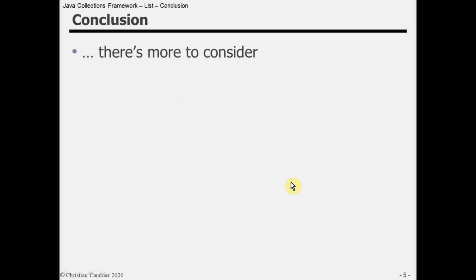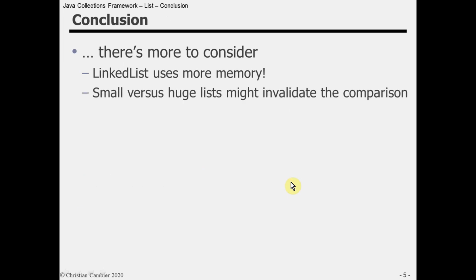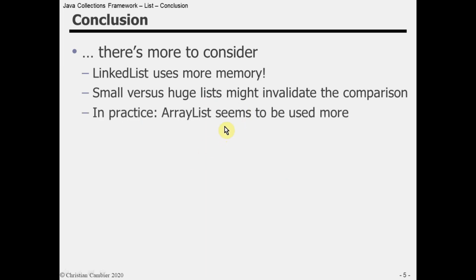There are more things to take into account. One of them is resources. LinkedList uses more memory than ArrayList. Also, what if in your application your list contains few elements? ArrayList might then be more interesting overall. But what if you use huge lists, say a few gigabytes of data? Then you might reconsider your choice. In practice, ArrayList seems to be used more. There are reasons for that.